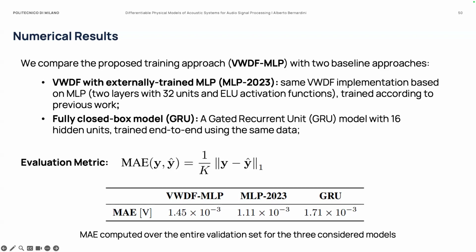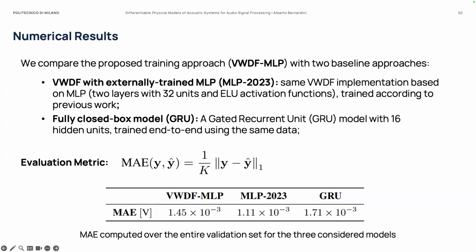But my question is, is it worth doing a training where the behavior of the iterative solver is the ground truth that you use to train the neural network? It might be, but in this case, you are independent from the kind of data that you have. They might be measures of the real circuit. They might be simulated data. So that's not the point here. Of course, it might be interesting, but the point is that here you can take a circuit and just measure the input voltage and the output voltage, and you are building a model of the circuit.